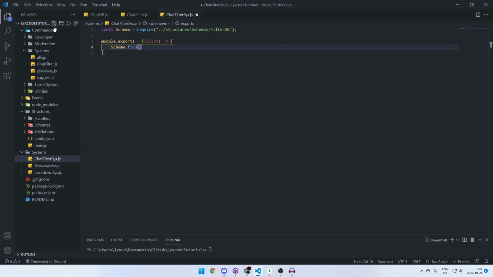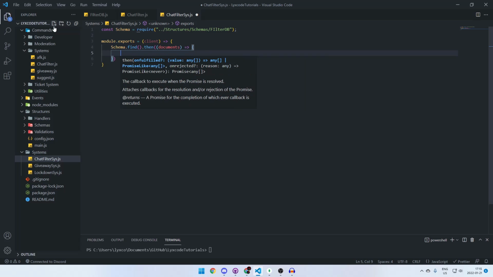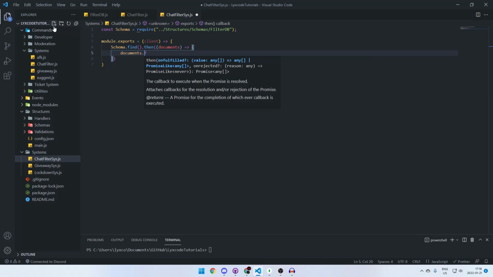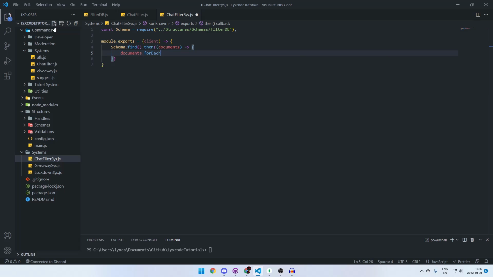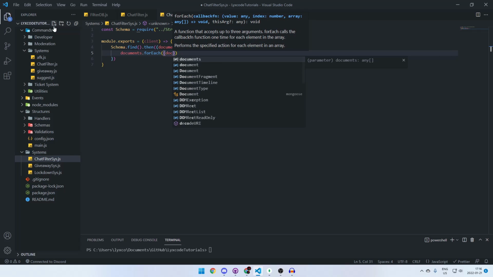So here we're gonna type .then documents, because it's gonna return every single document. It's gonna return an array of documents. So then documents, here we're gonna type documents.forEach. So for each one of these documents, we're gonna define each one as document. And to not confuse you guys, I'm gonna just type it as doc.